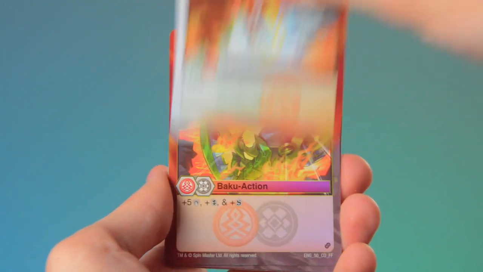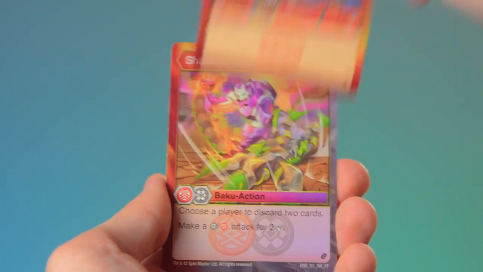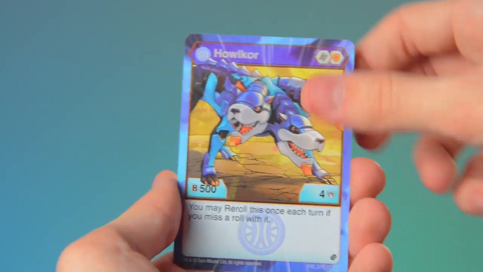Bakunami, Heyo Scorch, Pyru Field, Falling Strike, Ruinous Blade, Dragonite Ultra, Shadow Bash, Maximus Barbatra Ultra, and a Hex Darkest Fist with Aquos Halcor as the epic character card.